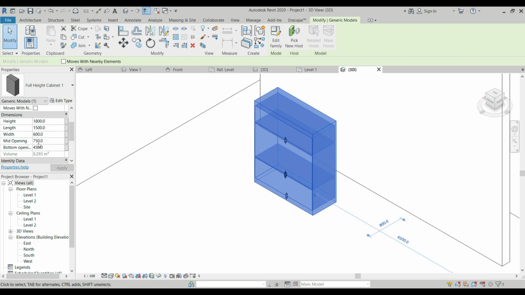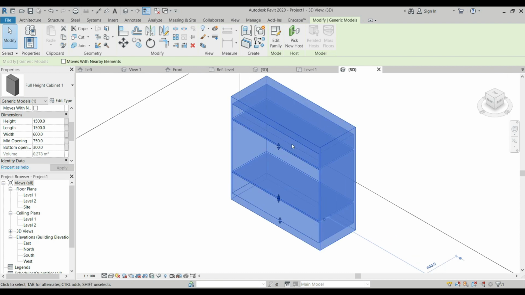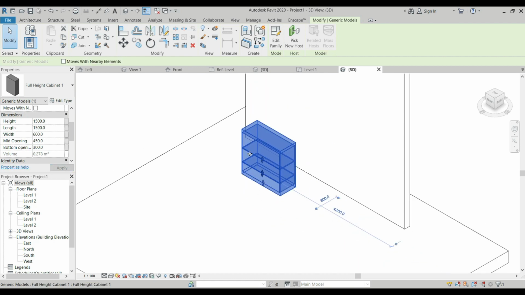And then for example, for the bottom part, let's make it 300. So you can see it's 300 now. And then for the height, let's say 1.5. As you can see here, it changed. Then we have to change the mid opening. So our top opening will be usable, for example, another 300 or 450. See.